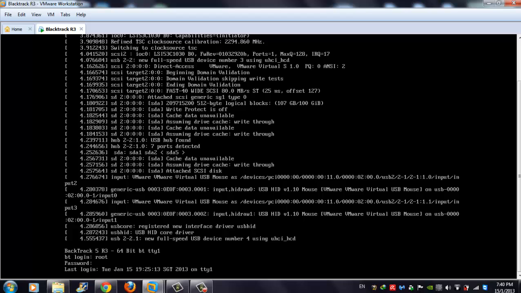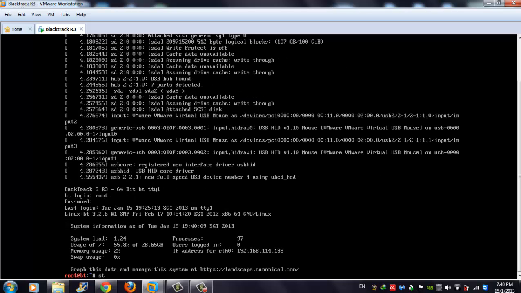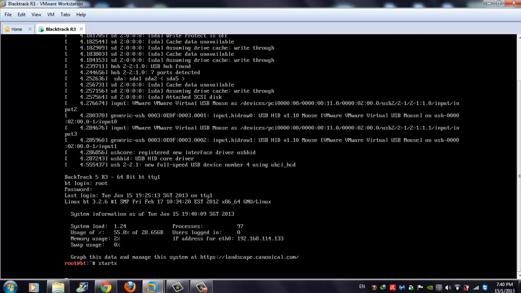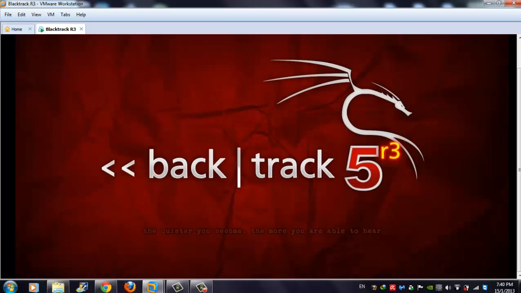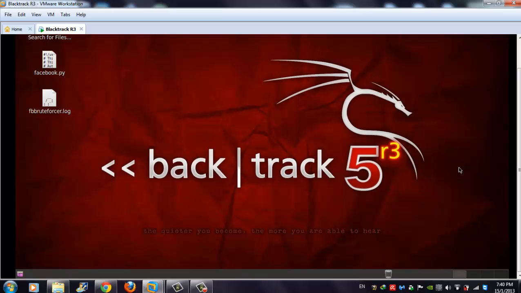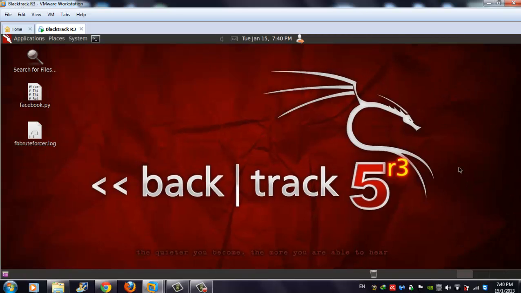For the graphical interface, you just need to type startx. So here we are on the desktop GUI.